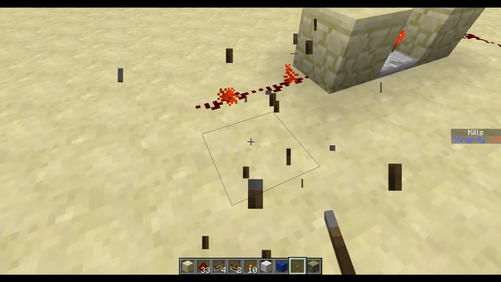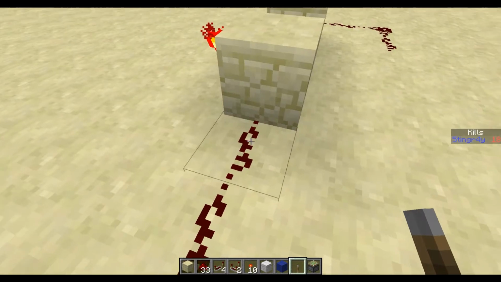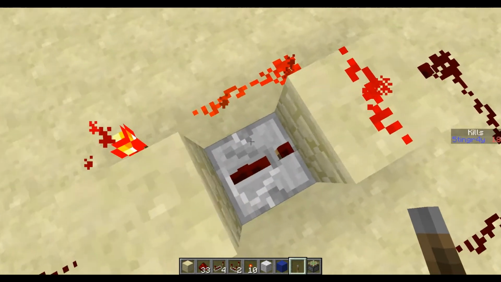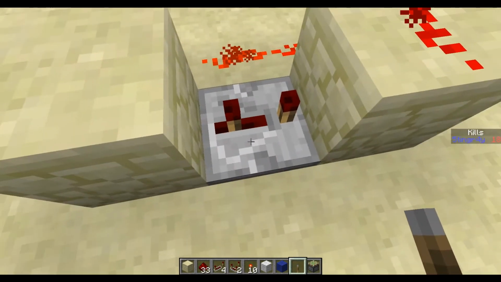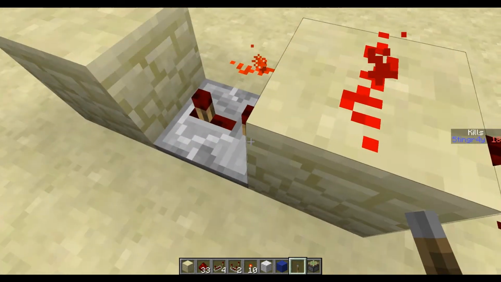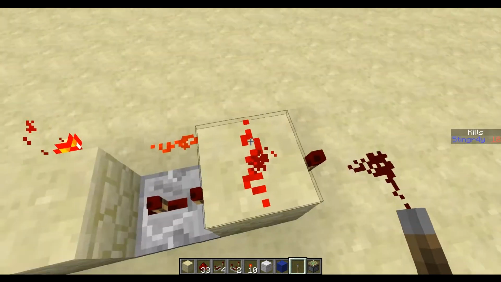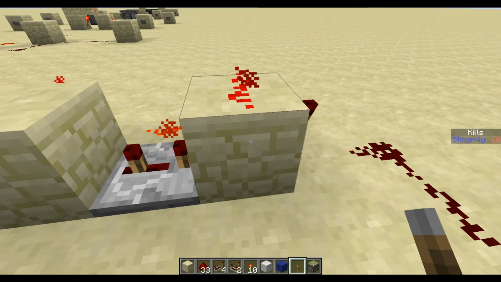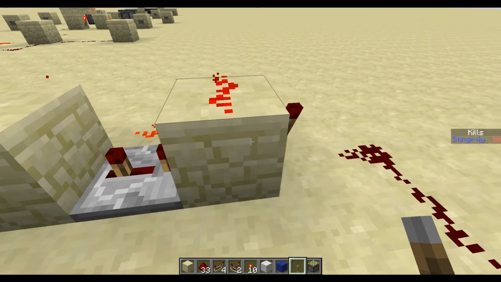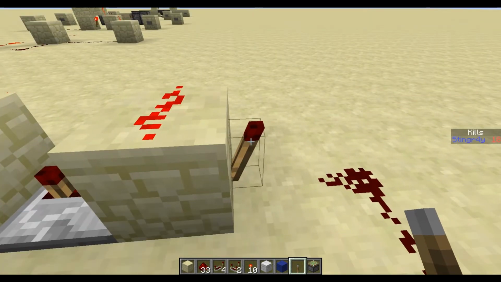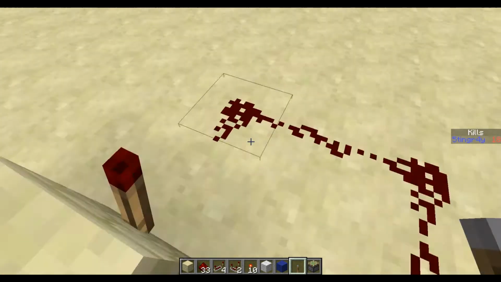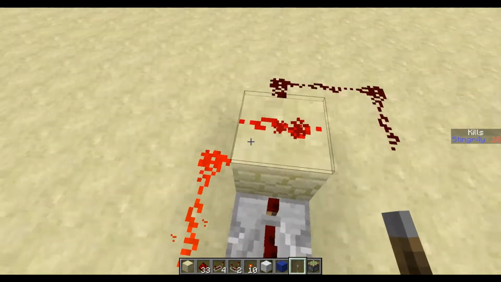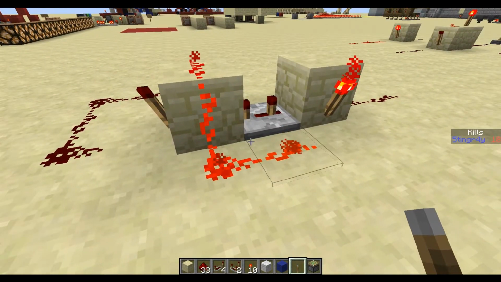Now, what happens? We get a signal input here. This torch turns off after 1 tick. 2 more ticks later, because this is set to 3 ticks, this will turn on. That means that this block does not have a redstone input for 2 ticks, which is 0.2 seconds, so this torch will turn on for 0.2 seconds, so the signal output is 0.2 seconds. And this is one of the versions of a monostable circuit.